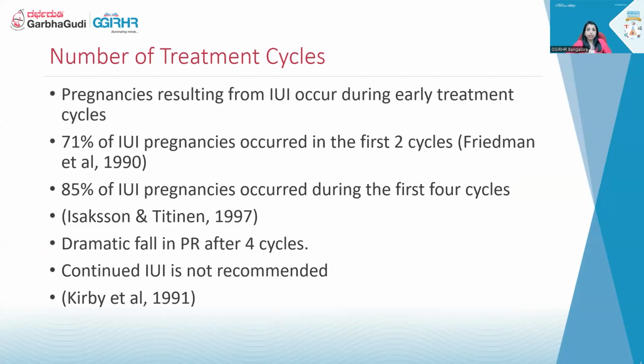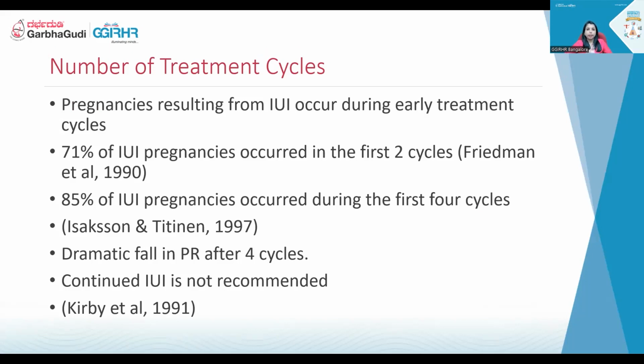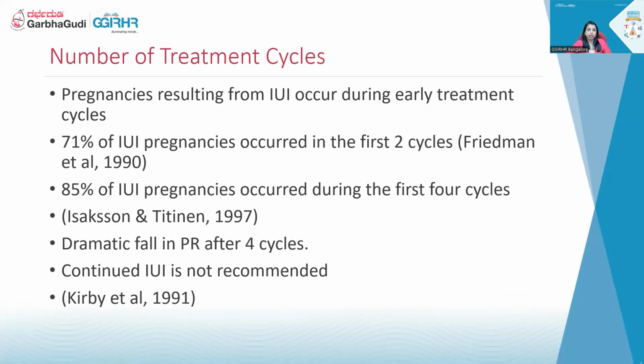As I described till now, you are going by these ideal circumstances of choosing the patient, seeing their cause of infertility, duration of infertility. You are offering the best therapies as far as the controlled ovarian stimulation is concerned. Ovarian stimulation monitoring you have done, you have timed the IUI, you have given a proper trigger, and you have called the patient post ovulation, did a proper semen processing and inseminated. So when you're doing this in such ideal scenarios, you can try up to about 3 to 4 cycles of IUI.